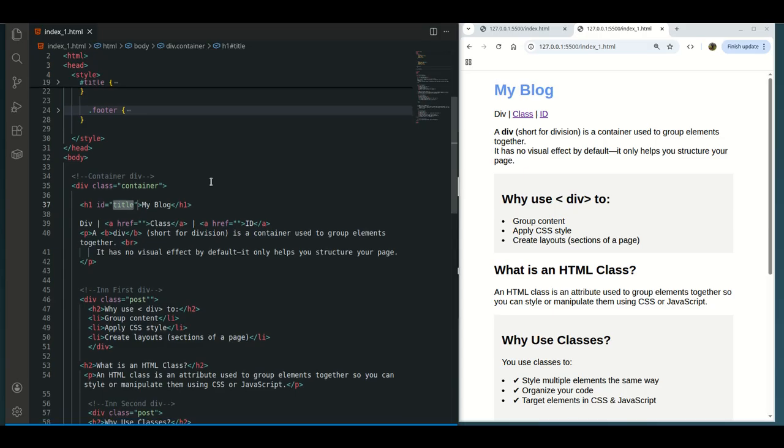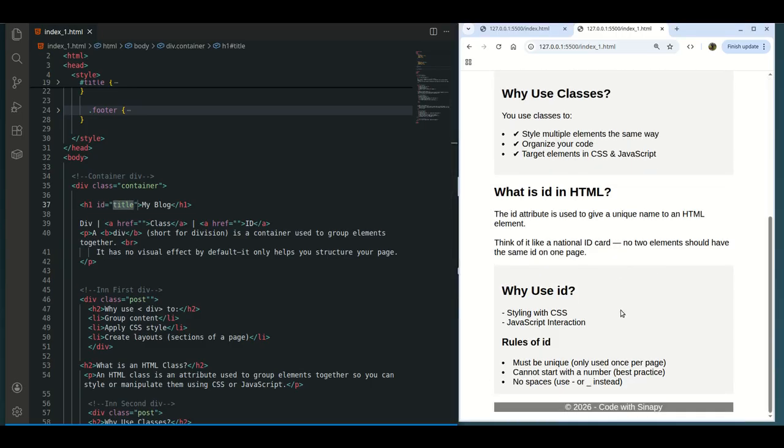Another thing, we can also use it to target a section, especially on a website that uses only one page. You can use it in the navigation bar to link us to that particular area easily.